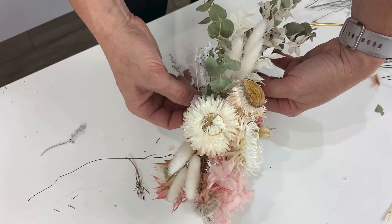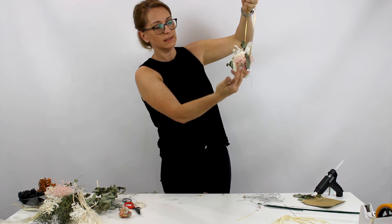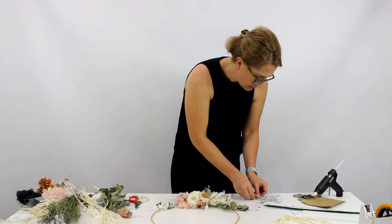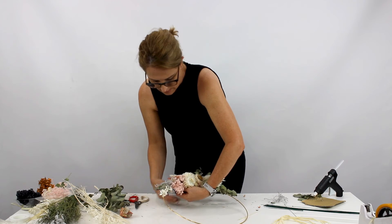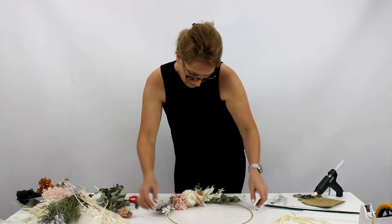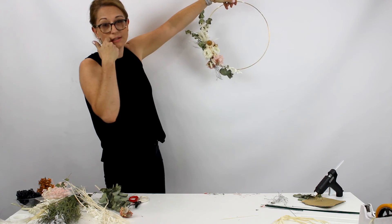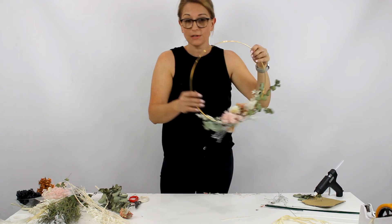Layering those in there and just wiring those on. I'm going to put a little bit more of the beautiful smoke bush that falls a little bit out here, and maybe something a little bit at the top there - I'm going to figure out what I want, and then I think we're almost done. I think that's really good. The way that I'm going to finish that - so that can sit flat on the bottom of your wall like that, but it can also go like this - that's the way that I imagined it when I started. It's going to be like a half crescent moon. I'm going to put a little bit of a raffia bow here with just some trailing bits down. I think that will finish it off - it will almost look like a beautiful flowery dream catcher.